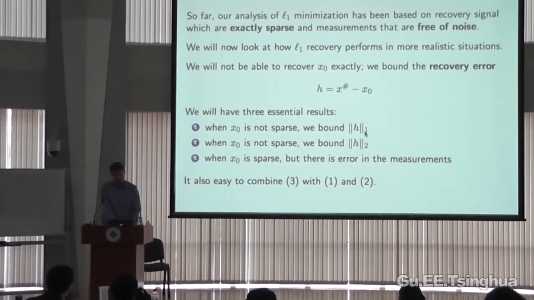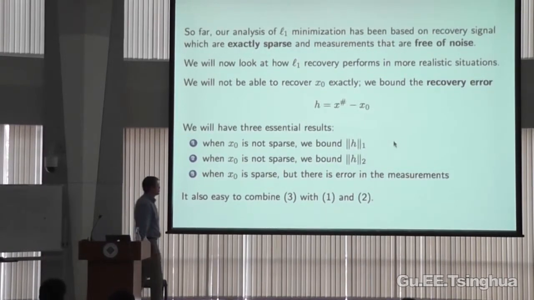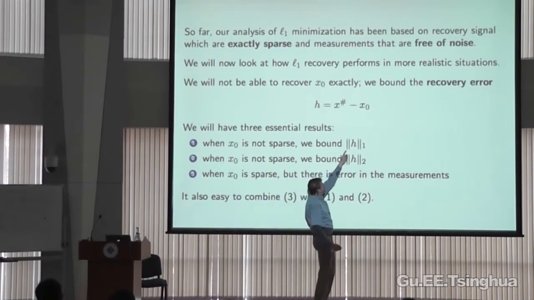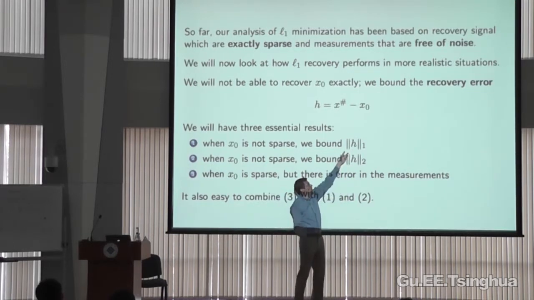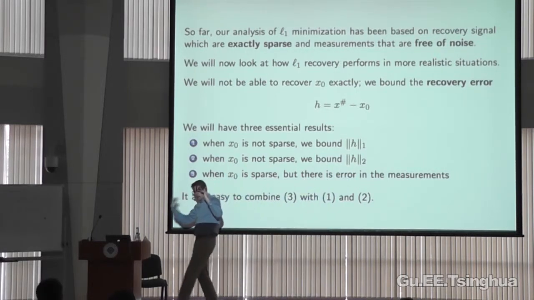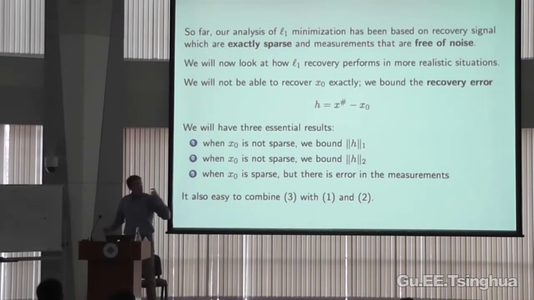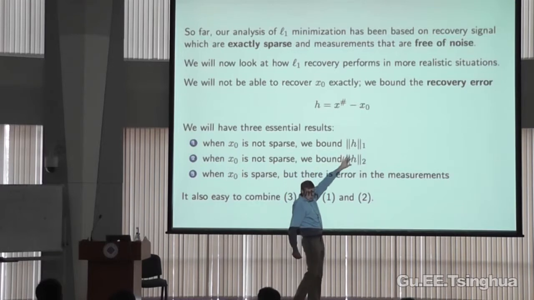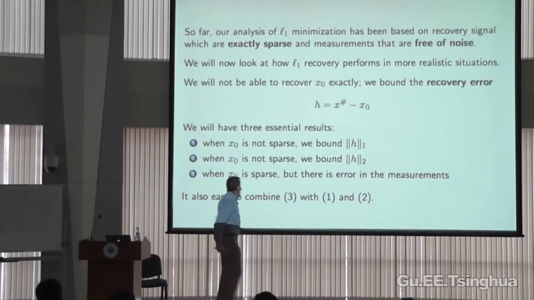And actually, this result uses the first result in kind of a tricky way. So this result will come quickly, and you sense it'll be nice since the 1 norm appears in the recovery and the 1 norm appears in the result. We might be more interested in things like mean square error. We usually measure errors in this 2 norm, so it's nice to also control the 2 norm of this vector h, and we can talk about that as well.